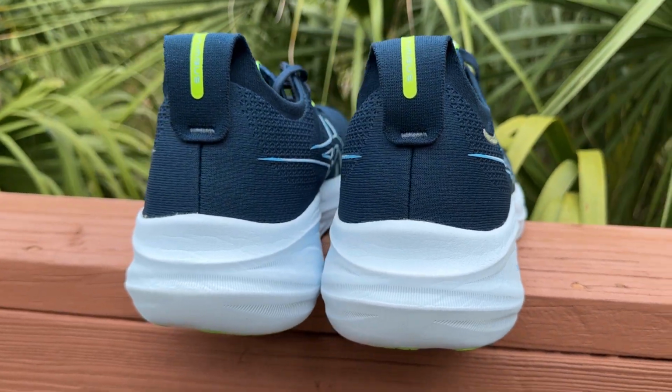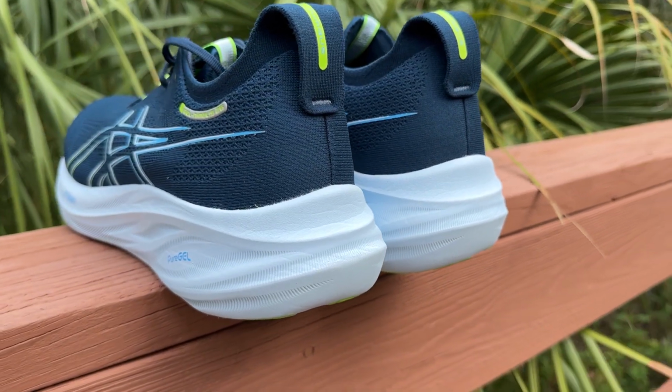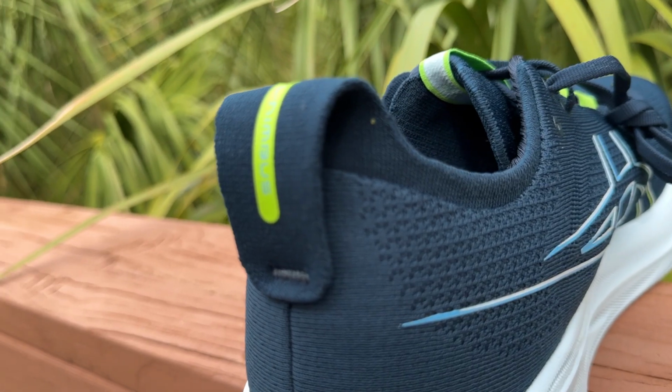Now we do have a very rigid heel counter, which is what we would expect with a plush daily trainer. And with these two things combined, I didn't have any heel slip. We've also got an oversized knit heel pull right here, which I think looks good. I've actually used it to pull the shoes on just because it's so big and so fat. It's just inviting for me to stick my finger in and pull my shoe on.